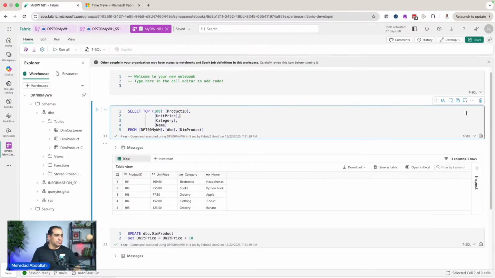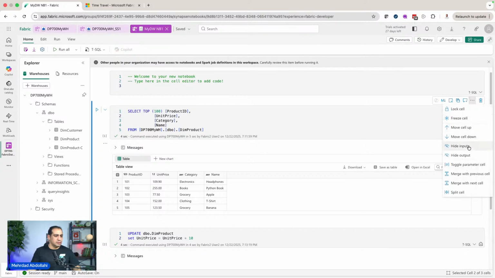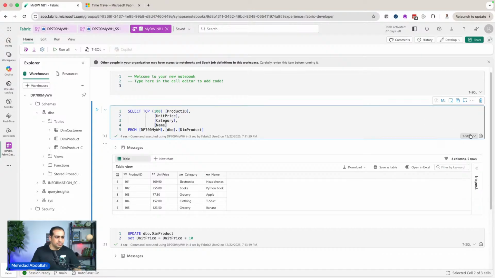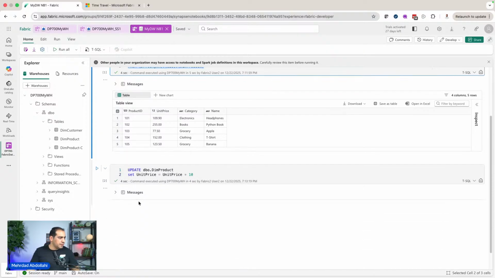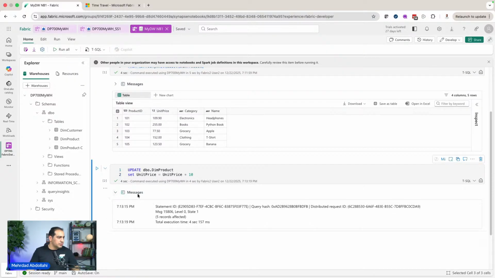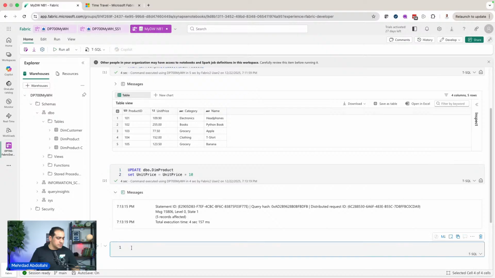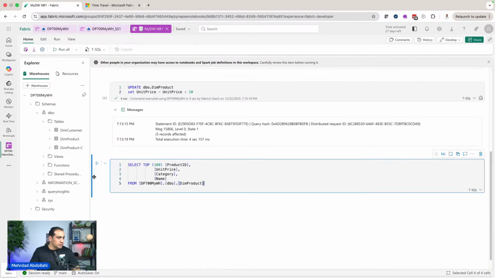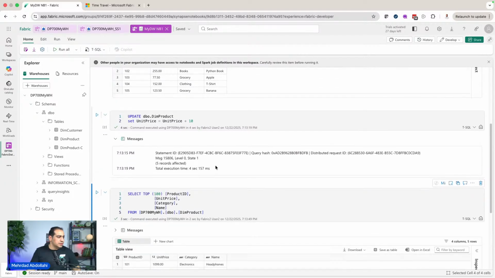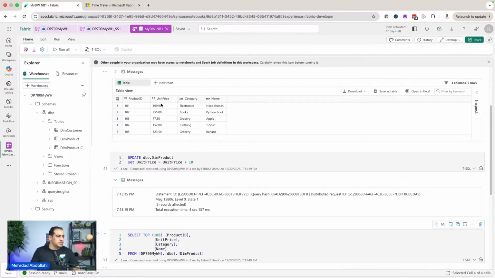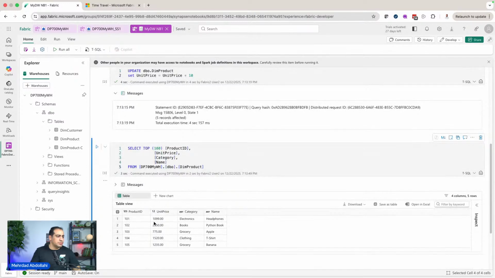Can I duplicate it? So our execution is done, and now I'm going to see the result. And now you can see the previous result was 109. Now the result is 1099 whatever.